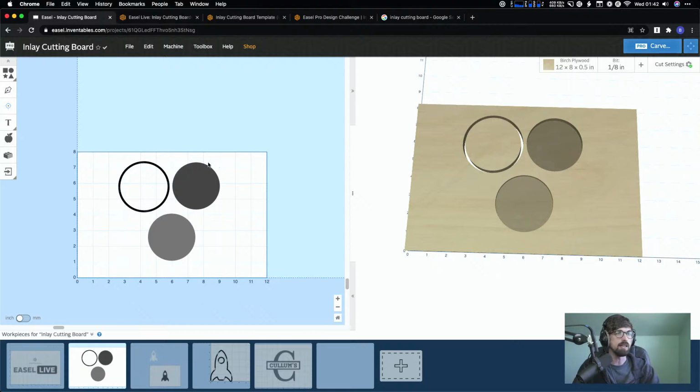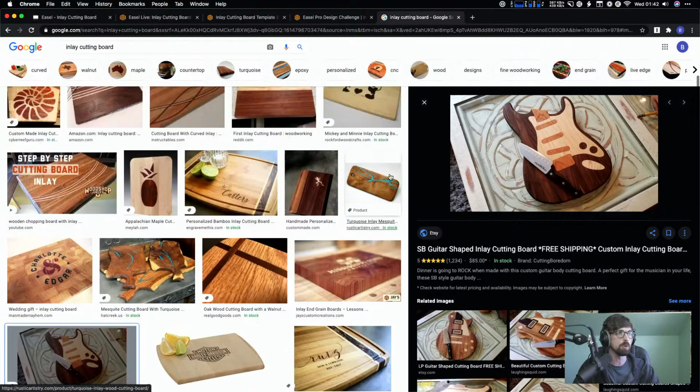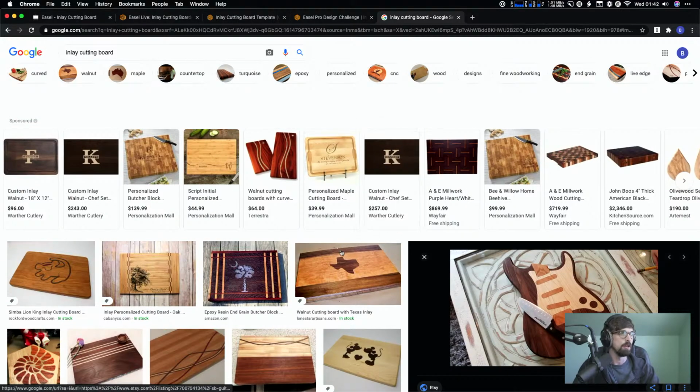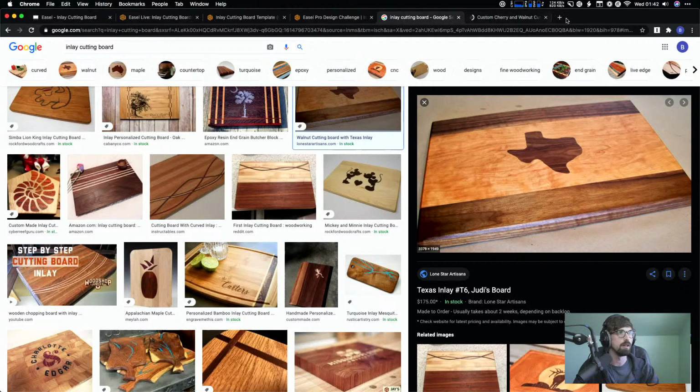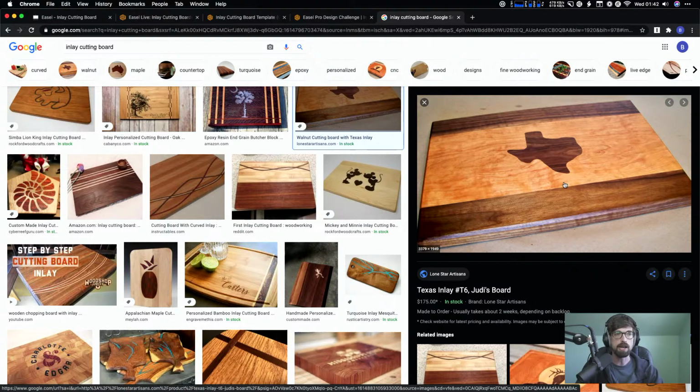So the idea is we are going to cut out, let me pull up an example again, and in the future we'll actually have real things that we can look at. If we go back to this Texas guy, you're going to cut out that pocket, and then you're going to have an actual cutout of the Texas state that's going to go on top of it. And normally you're going to do two different types of wood so that they contrast to each other.